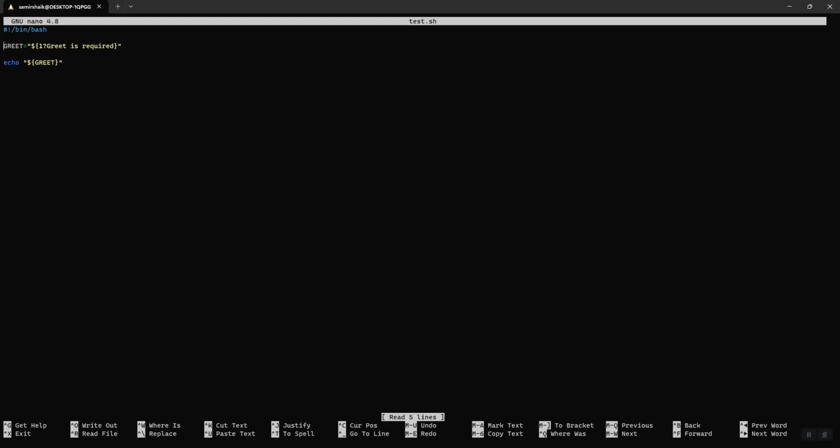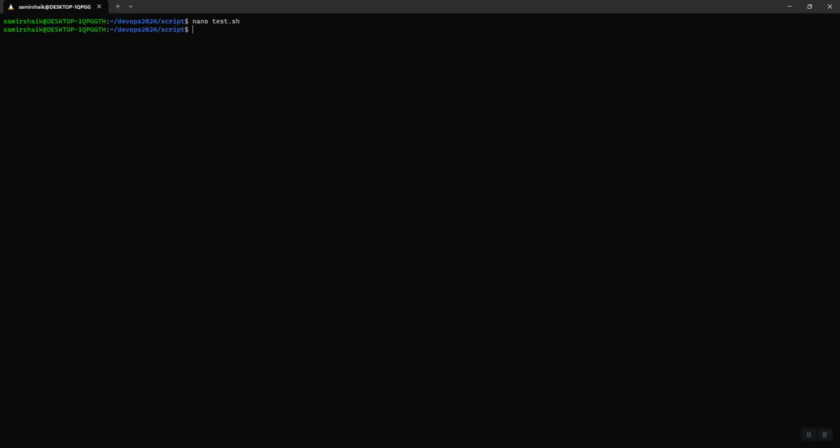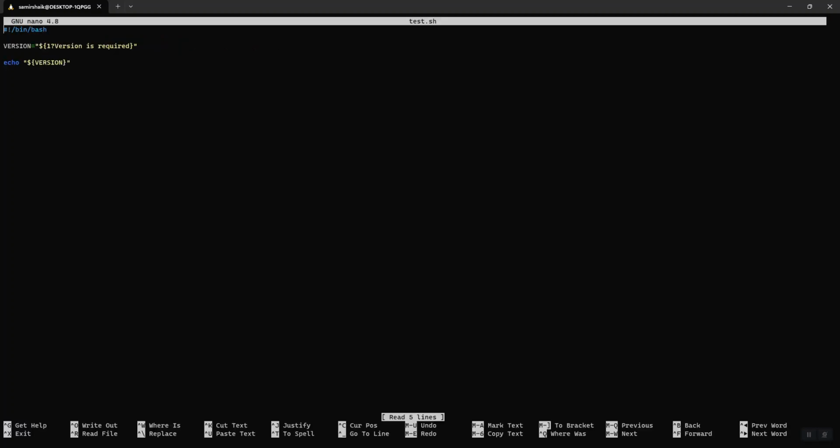So what I want to do here is, let's say, a version to be given to me. We haven't seen snapshot versions in Maven yet, but we will see very soon. Say echo version. I'll come out from here. First of all, let's test this and say 1.0.0-SNAPSHOT. So it does print.